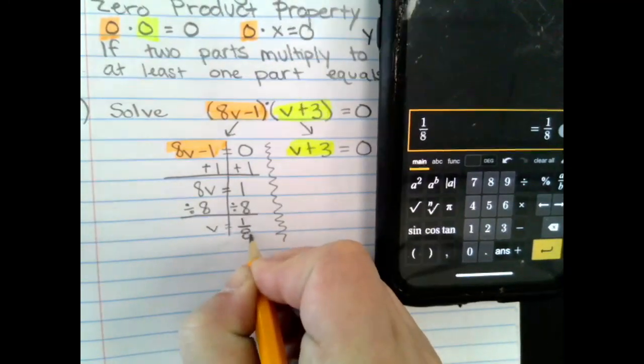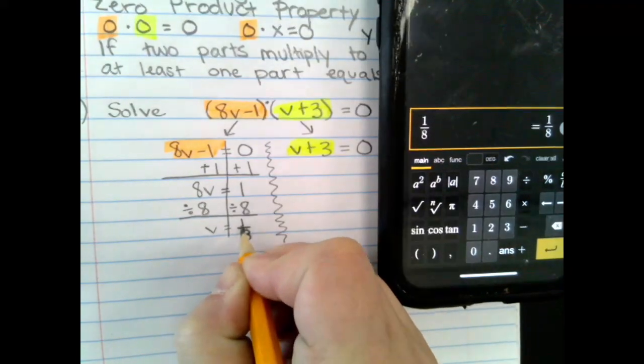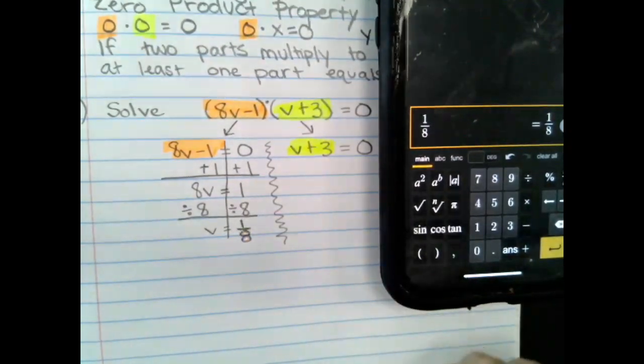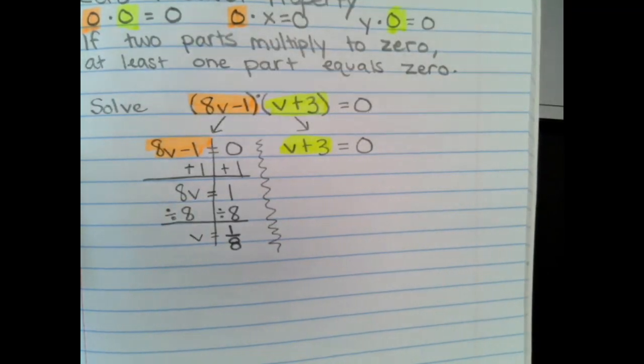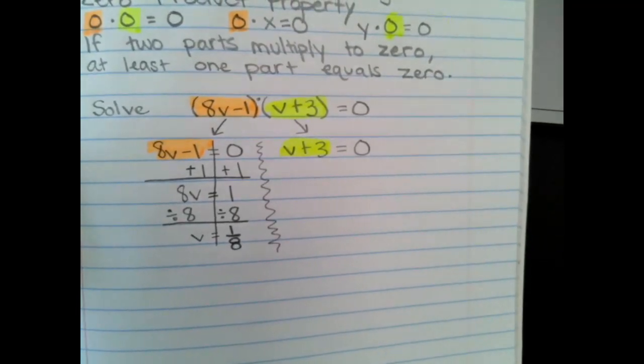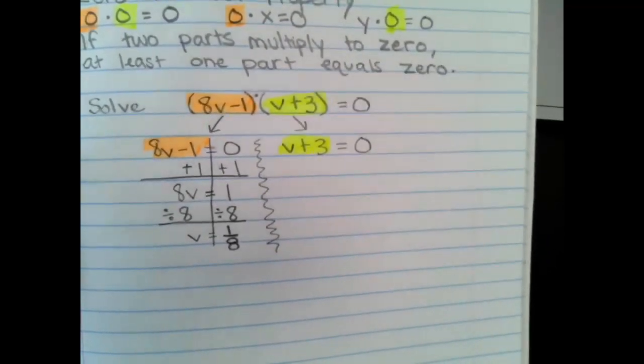I don't know who exactly decided that. Someone somewhere was like, nope, we like fractions. We don't want rounding. And it's probably because these problems build up to even bigger problems, and if we round now, then our bigger problems will be wrong. So that's one answer. V is 1/8.